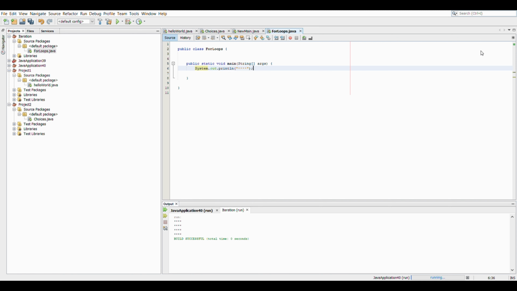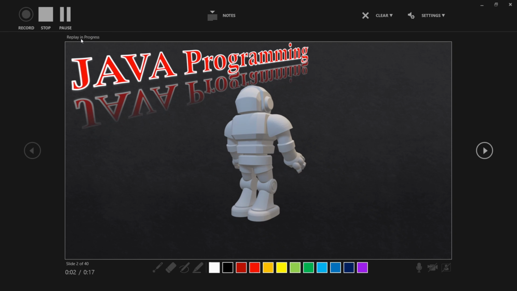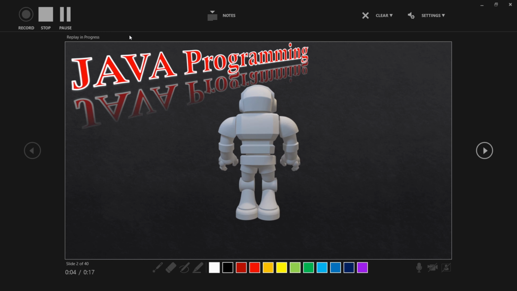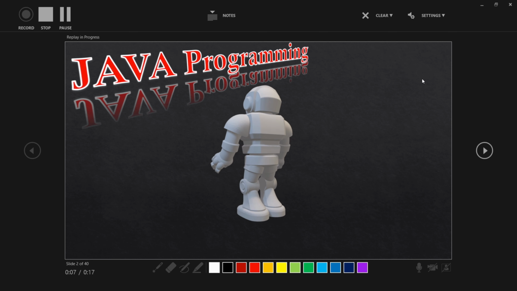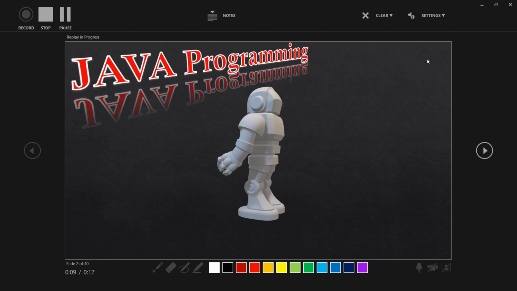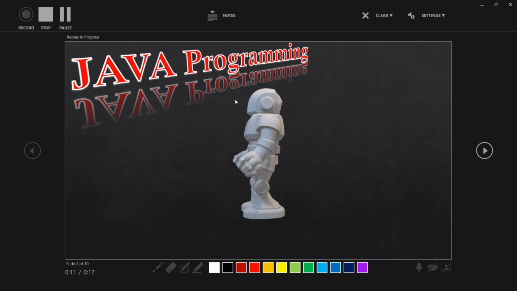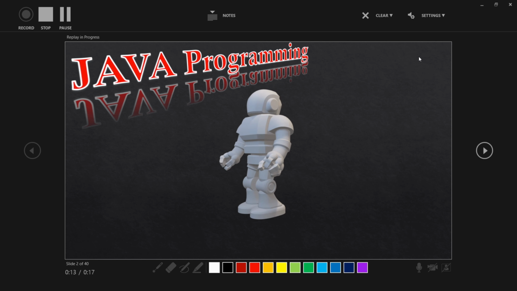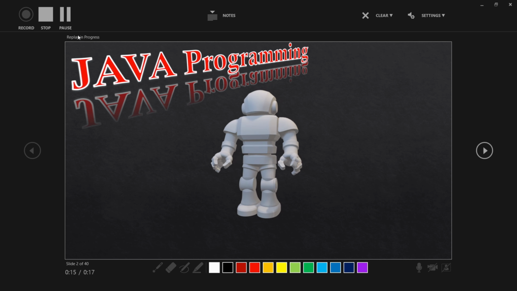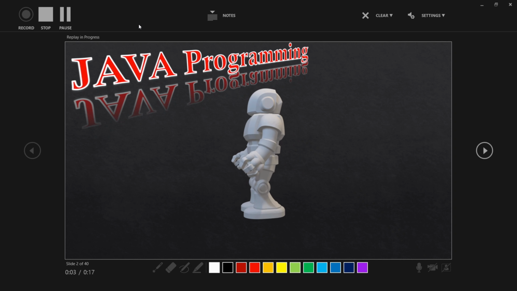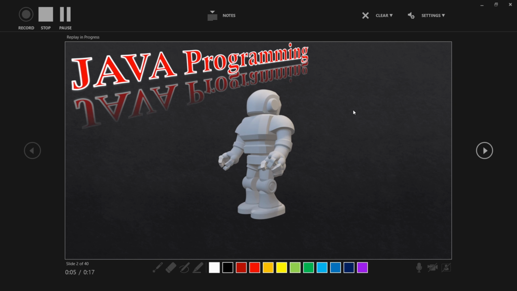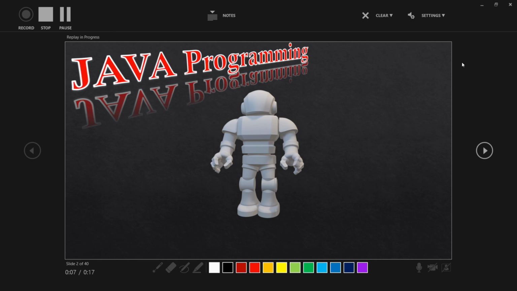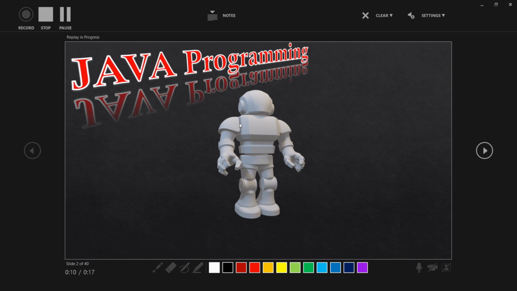Now another example, let's say this robot where it's spinning. This example is an animation, and we do not know how many times it can repeat. So it can be 1 time, 5 times, 10 times. So this is a non-fixed repetition. In this case the while and do while loops are used, but we will discuss this in the next video.